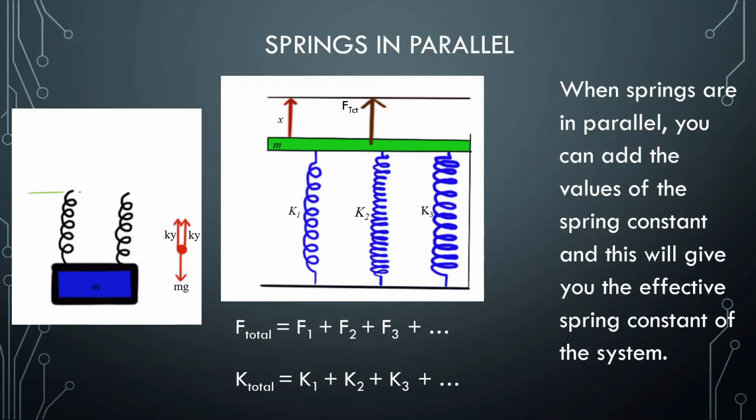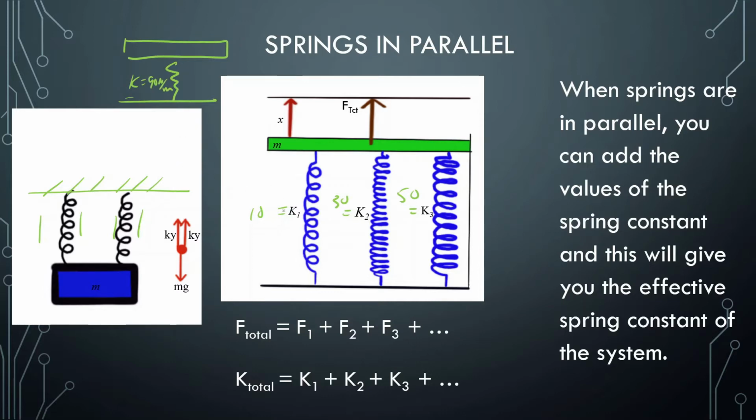So this is pretty easy. This is, for example, when something is hanging by two different springs, or two same springs, or three springs, or four springs. Whenever they're in parallel with each other, then we call this springs in parallel. So for example, let's say K1 is equal to 10, K2 is equal to 30, and K3 is equal to 50. We can treat this the same as if it was oscillating from one spring. That was a total of 10 plus 30 plus 50, so this would be the same as K being equal to 90 Newton per meter.